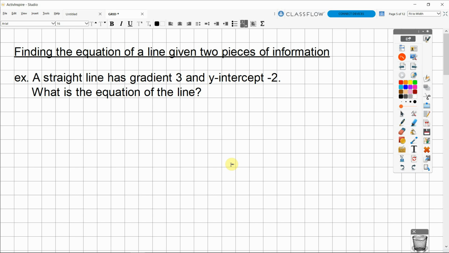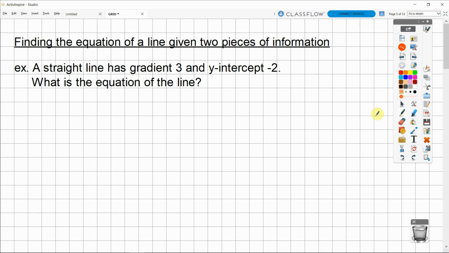In this video, we're going to look at how to find the equation of a line. To do this, you always need two pieces of information, but those pieces of information can vary from one question to the next. The very simplest way of arranging this is if you're given the gradient and the y-intercept. If we know that the gradient is 3 and we know that the y-intercept is -2, it's a very simple matter just to substitute those into the correct places in the general equation of a straight line, and we have our answer.